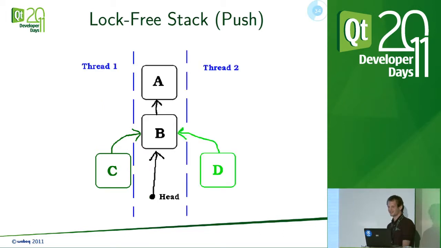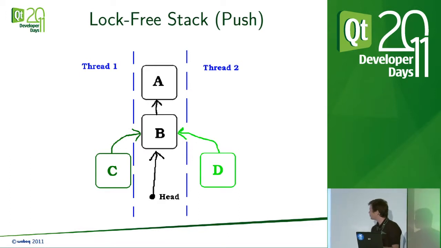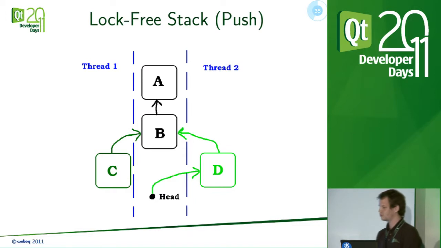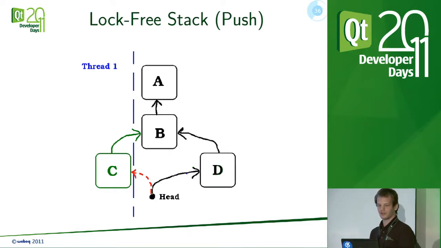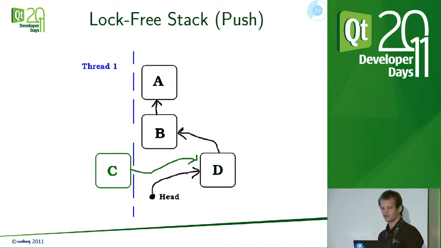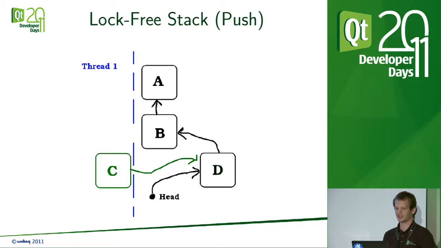But what happens if we have 2 threads that are each going to push one node? Thread 1 wants to push the node C, so it says C.next equal B. And same for thread 2. They both do the same. But each of them is going to do an atomic operation to change head from B to C. In that case, thread 2 goes first and manages to push its node C, which means that the atomic operation in thread 1 will fail because head is not B anymore, as thread 1 expected. So the operation fails. Thread 1 is notified of the failure and is going to retry to push the node C, but this time using D as the next node.